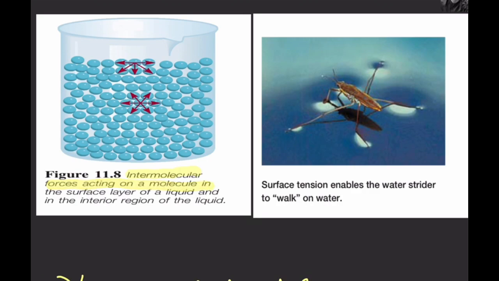Here in this picture, they are showing that the molecules which are present in the bulk are attracted from all directions. So the net force acting on this molecule is equal to 0. But the molecule which is present at the surface has a net downward force because it is not surrounded from all directions. The molecules present at the surface are feeling a force which is acting downward, and because of that there is a surface tension in a liquid.